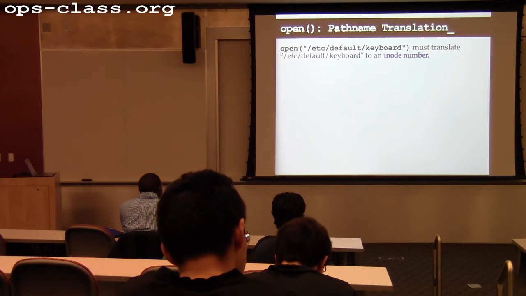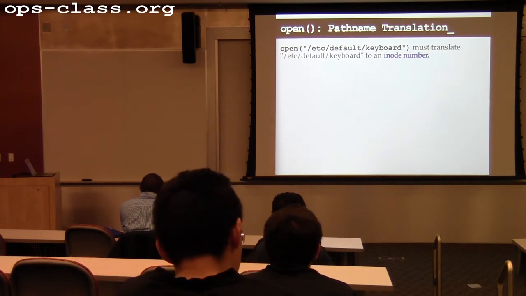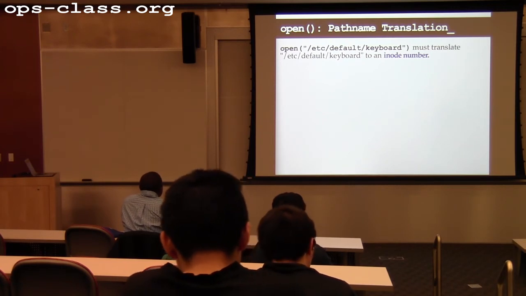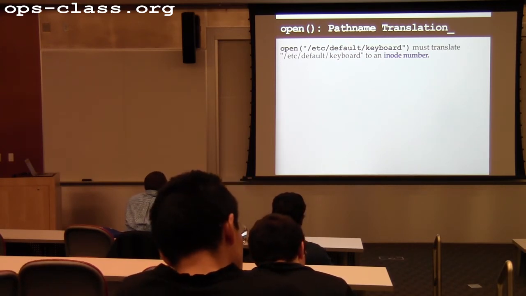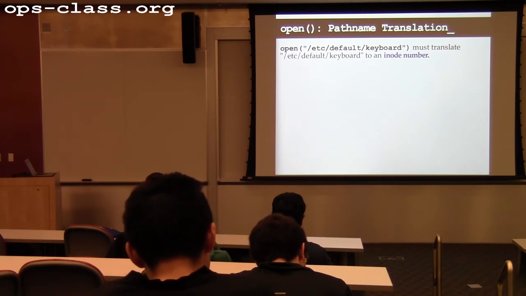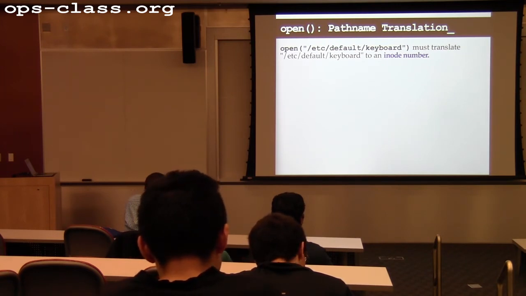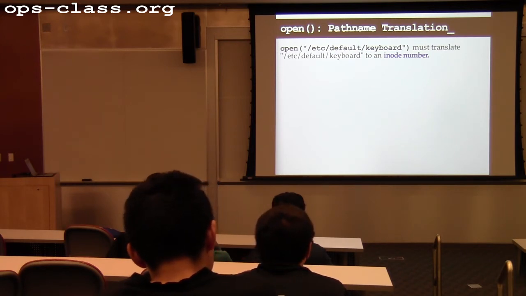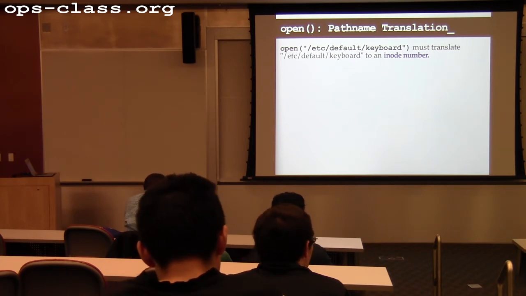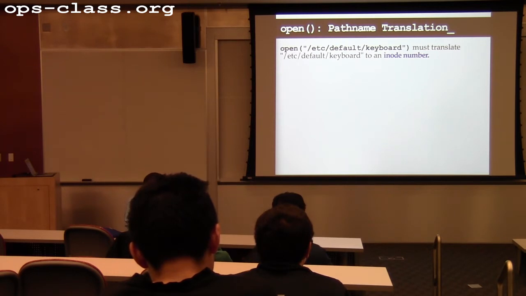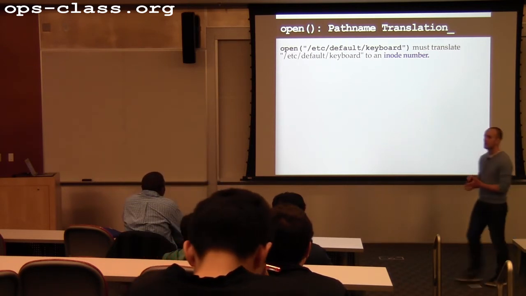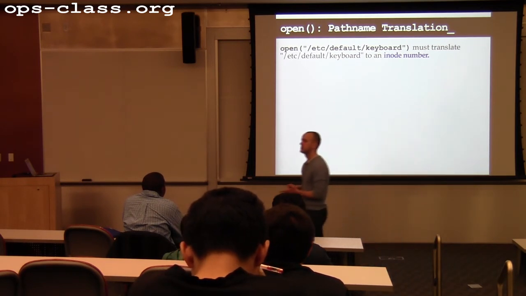Okay. All right. So now let's go back to this idea of pathname translation. So we have a name. You've said open this particular file, and the file system has to translate the path that you passed in into what? It has to find an inode number. That's what the disk knows about. The disk at some level says, give me an inode number and I'll give you some information. So how do I bootstrap this process? I have a name, and what I need to get out of it is an inode number. So what's the first thing I need to do?